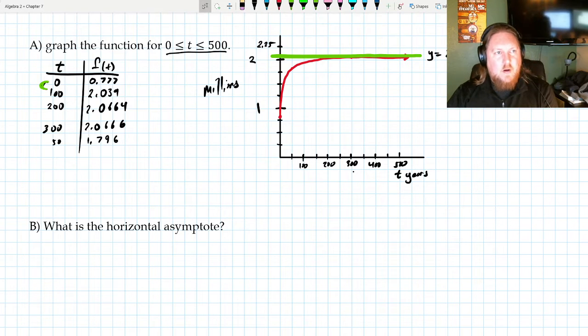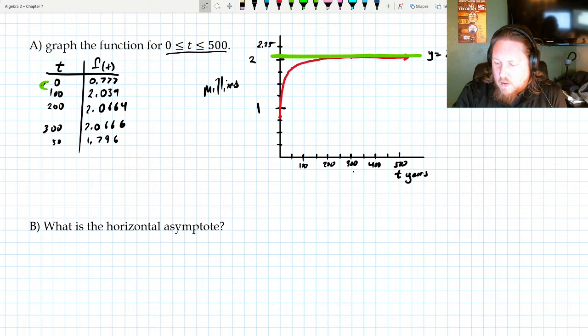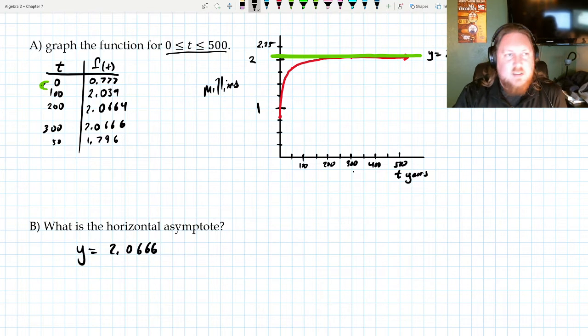All right, so we're going to pick off right where we left off. We got our graph of the function, and you can see it's got a horizontal asymptote there of 2.066, and that's actually the next question. What is the horizontal asymptote? Y equals 2.0666. It's the same as the c value from the function, whatever it was in the numerator. That's always going to be a horizontal asymptote.